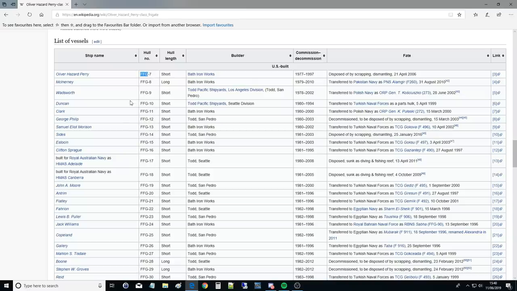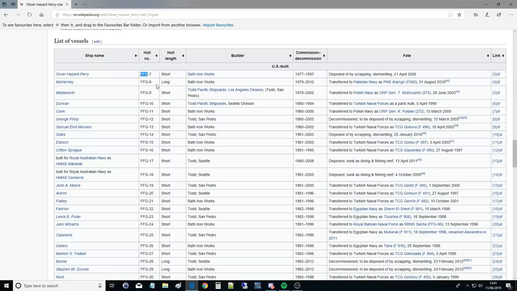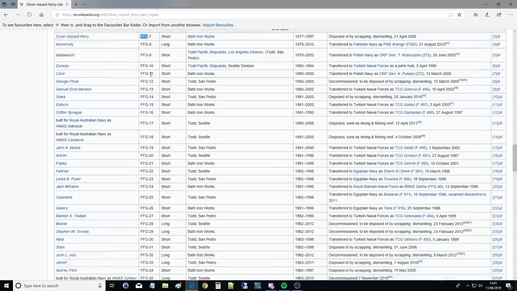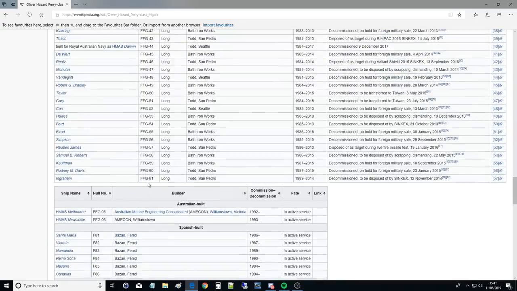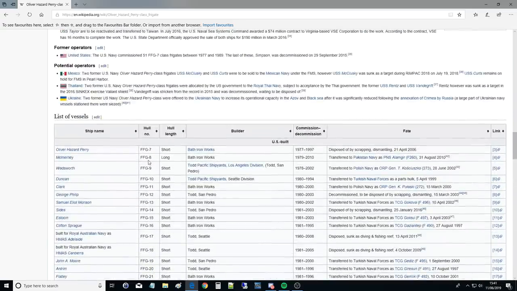So here is the hull number of the absolute first ship in this class, the Oliver Hazard Perry, and that is FFG-7. Can you let us know again, Daishi, what FFG is? It represents a guided missile frigate. Roger. So it's based around guided missiles, right? Roger that. And we've got FFG-7 all the way down to FFG-61, and that's just the ones that were United States manufactured.